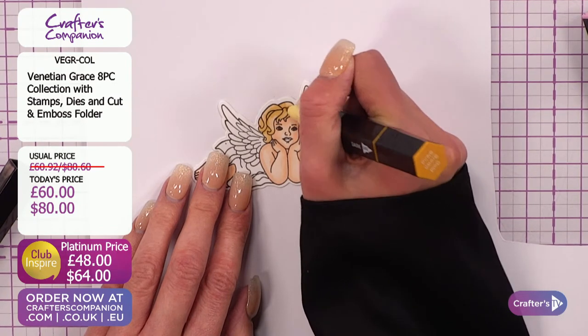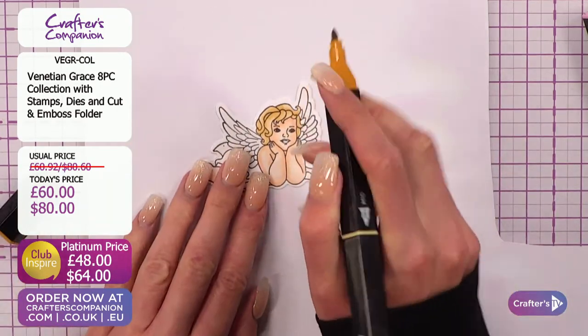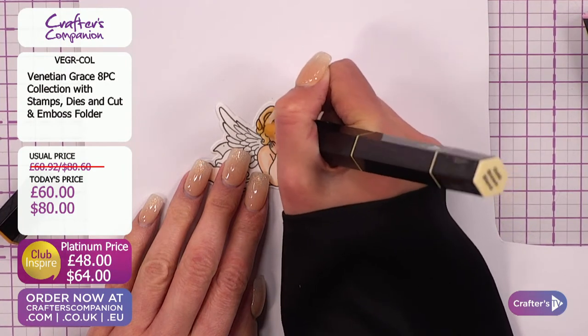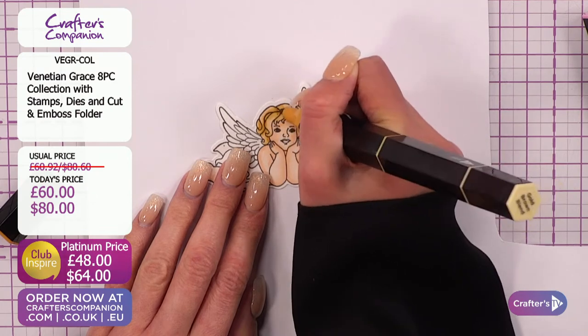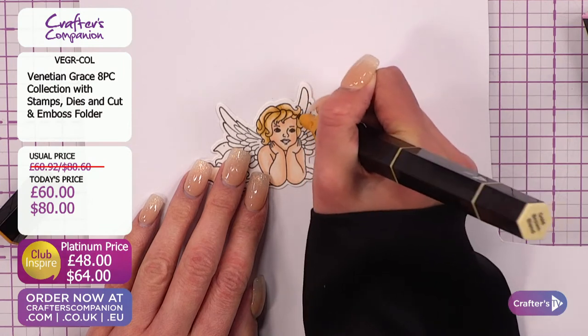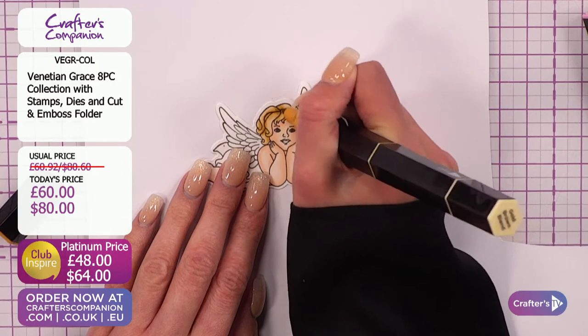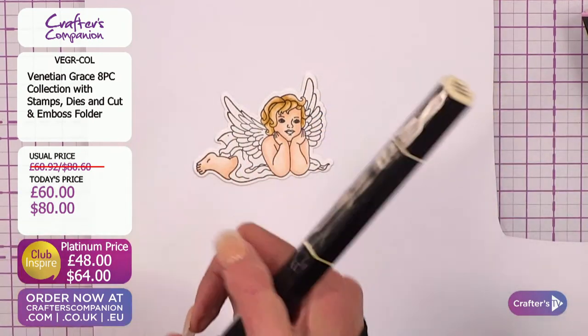You've got enough room to add in your shading, add in your blending, which is what we're doing now on the hair. We're going in with that gold brown blend, again working from the lightest up to the darkest. So we're adding in now that darkest of the three pen tones to actually bring out that shading, make it a little bit darker, adding those shadows to give it that realistic look. You can see her hair starting to look quite glossy and dimensional. We're bringing out those realistic looking curls, which looks fabulous.